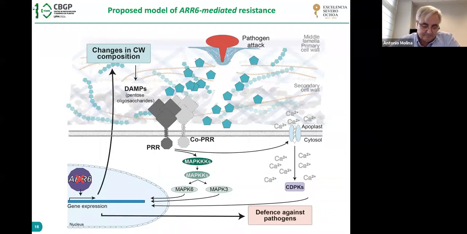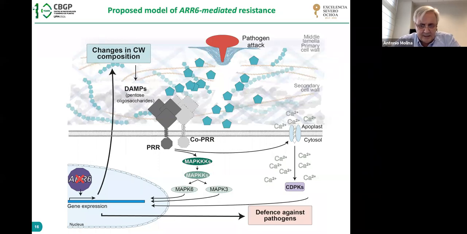In the case of Ralstonia solanacearum, we still don't understand 100% the basis of the resistance, but based on the mechanism of infection of Ralstonia, it may be possible that this change in the cell wall of the vascular system of the Arabidopsis plant will impact the colonization by Ralstonia of these Arabidopsis response regulator 6 mutants.